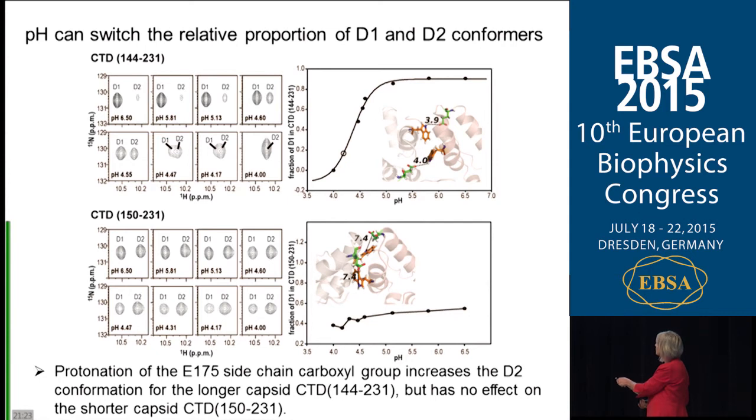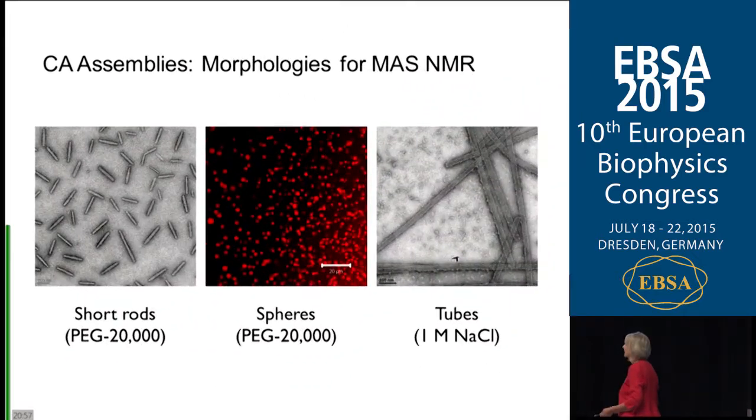If you look at the shorter construct, you obviously don't see the pH effect. This side chain is there. It's not that it's not there, but you don't see this pH effect, and you have basically always a 50-50 mixture of those 2 conformers there. And maybe it's the second conformer that likes to crystallize and not the major one in solution. So it's always good to do both, maybe crystallography and NMR.